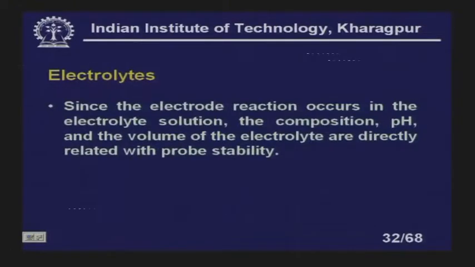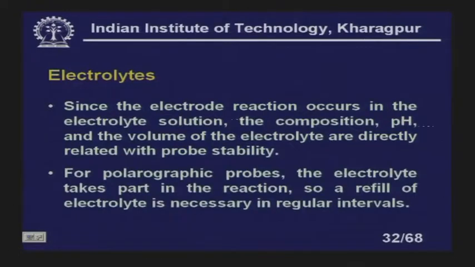Electrolytes. Since the electrode reactions occur in the electrolyte solution, the composition, pH and the volume of the electrolytes are directly related to the probe stability. For polarographic probes, the electrolyte takes part in the reaction, so a refill of electrolyte is necessary at regular intervals. This is a very important thing. It is very difficult, so what we have to do is use a reservoir. We will discuss that in the next slide.